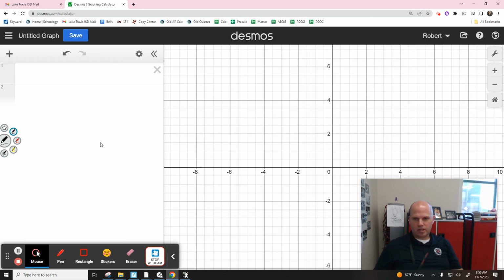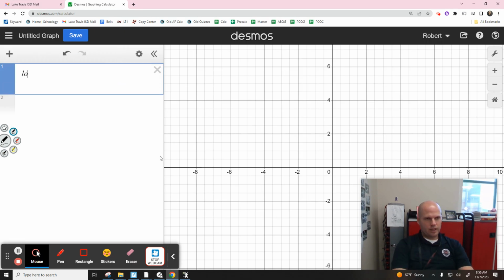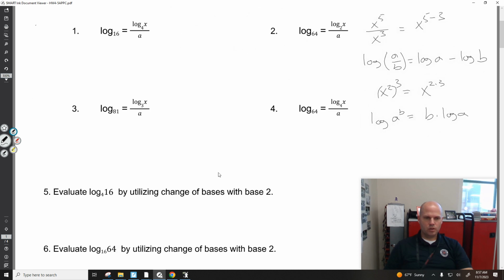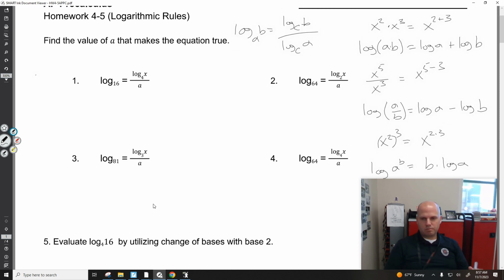The way we showed it in class is numerically, like the log base 5 of 10. You can write this as log base whatever you want. Let's use 2: the log base 2 of 10 divided by the log base 2 of 5. You get the equivalent answer. So we can use that to our advantage to find some tougher logarithms, which we'll do later. But let's make sure we understand it by rewriting some things and understanding what a has to be.